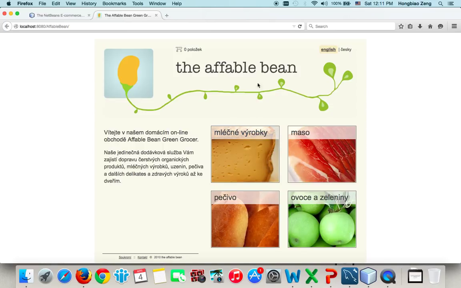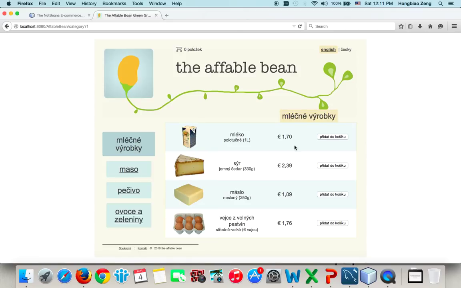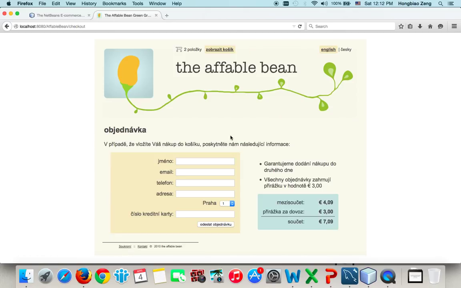Now we got this. Remember, we still set our web browser's preferred language to Czech. Let us go through the shopping process and proceed to check out.